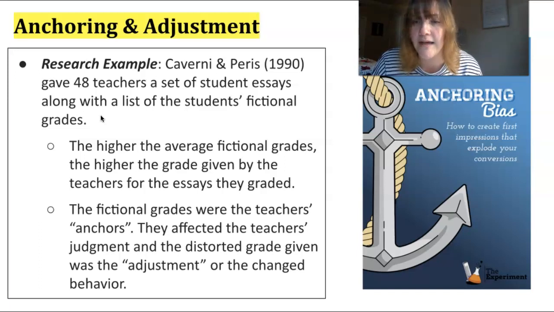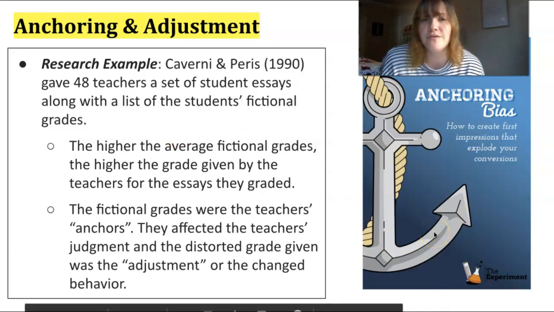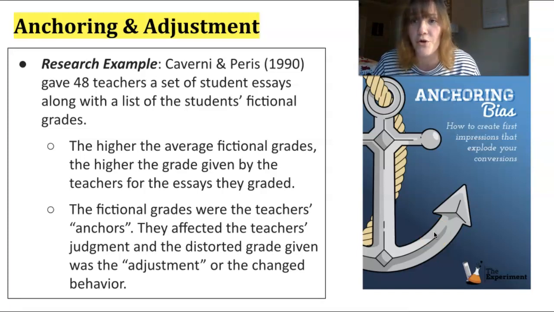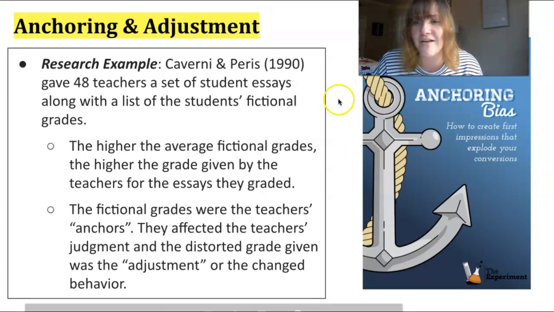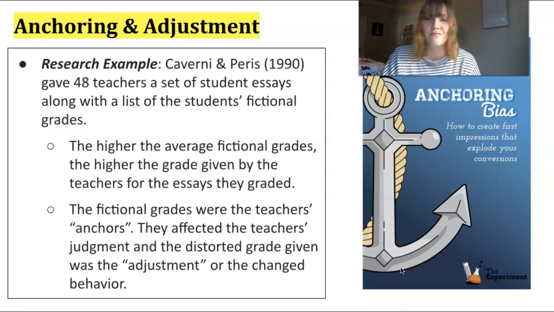Sorry, I also found this picture. A lot of people use this anchoring heuristic to their advantage. If you think about first impressions, this is why people often say first impressions are so important, because your first impression of someone is going to be their anchor of you. And so there's a lot of talk about how you make great first impressions so that people have a really positive anchor of you in their memory.